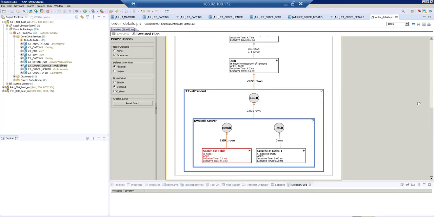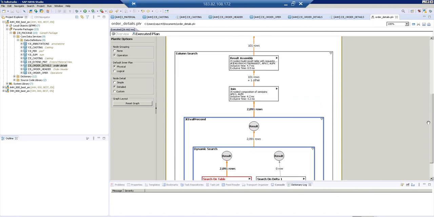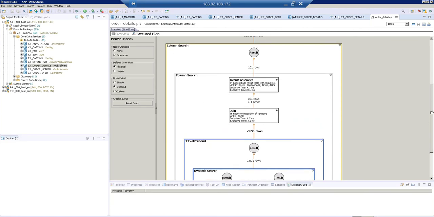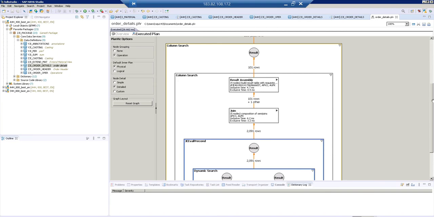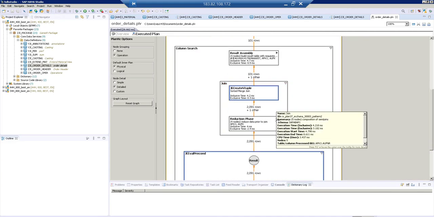If you have any filters, suppose you have 10 or 8 CDS views and each CDS view has some filters, you can see the difference. Initially it takes 2000, then it's filtered to 1500, then to 1000, and finally it comes down to 100 records. It depends on your business scenario. This is a way you can search how much time it takes for a particular block to execute. Here the join is performed with the data of 2091 records, so just expand it and double click.